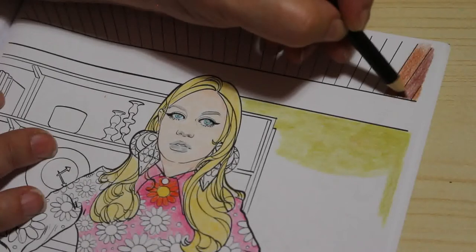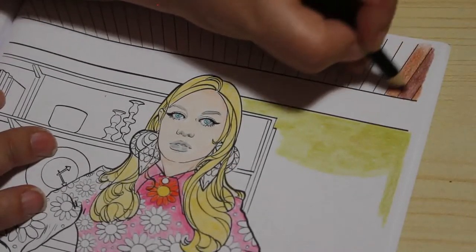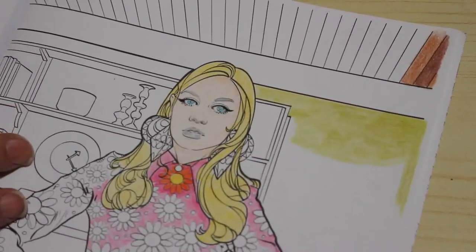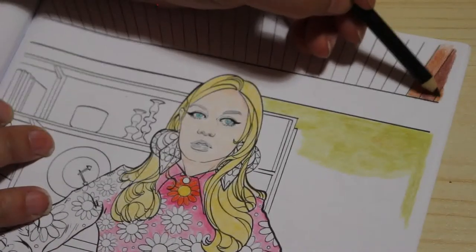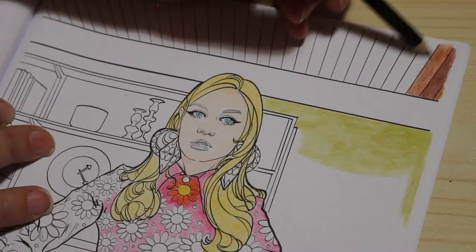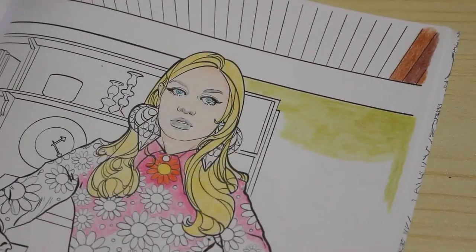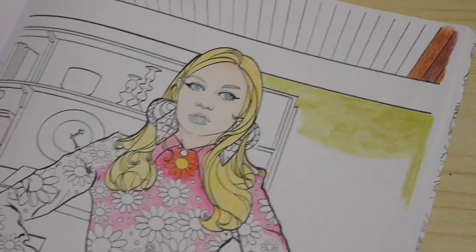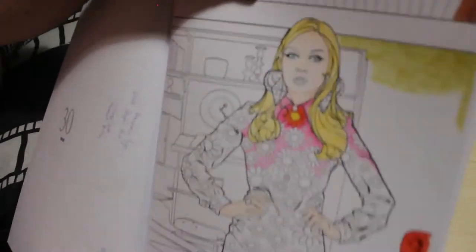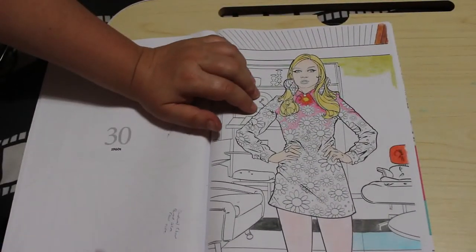They might have had a lighter, golden wood rather than a darker brown like this, but I like it — that's really nice actually. I'll turn these two colours around so I know exactly which ones I'm using. What I'll do now is finish doing the bits I've done — the wall, the floor, this chair — and then start filling in the rest. Obviously I'm going to stop there and show you what we've done.